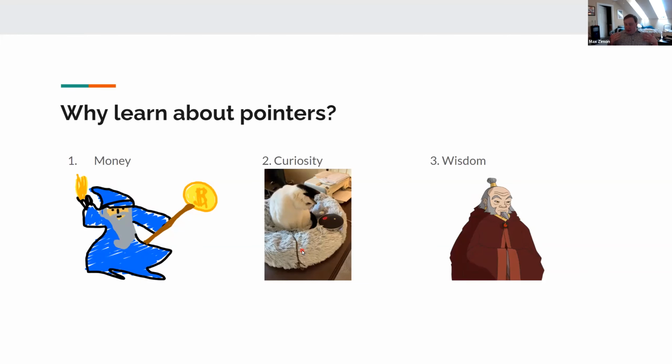So this talk is called A Gentle Introduction to Pointers in Memory. You've probably heard the term pointer used before, maybe as a nebulous concept, maybe as something a little bit scary, or something advanced. We will talk a little bit today about what pointers are. We're going to go into plenty of detail on that.